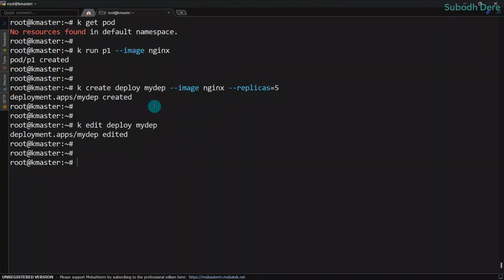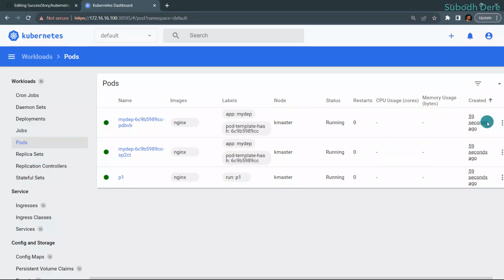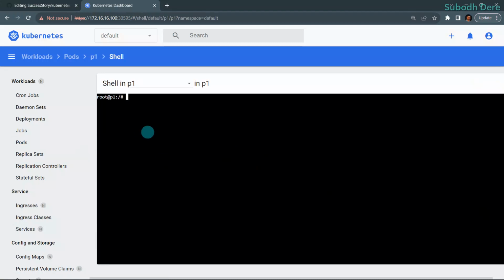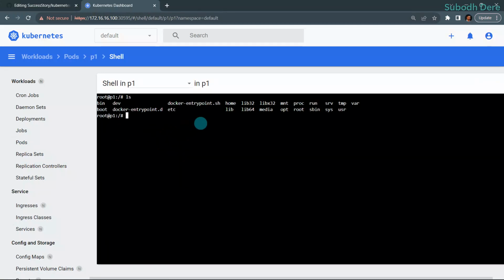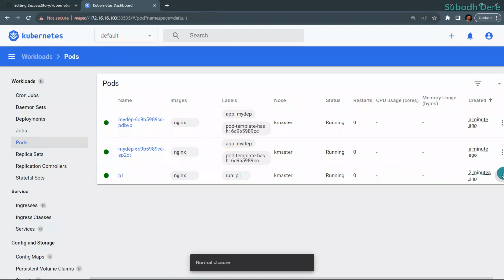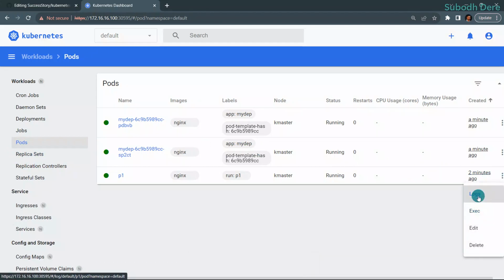similarly I can do the same things from the dashboard as well. Okay, it's not that the dashboard is just to visualize things. One of the important things is to visualize, and if you want to log into the pod, with the help of exec you can get the terminal of the pod. You will get to see it. It is like the kubectl exec command. If you want to check the logs of the pod, you can do that as well with the help of logs.